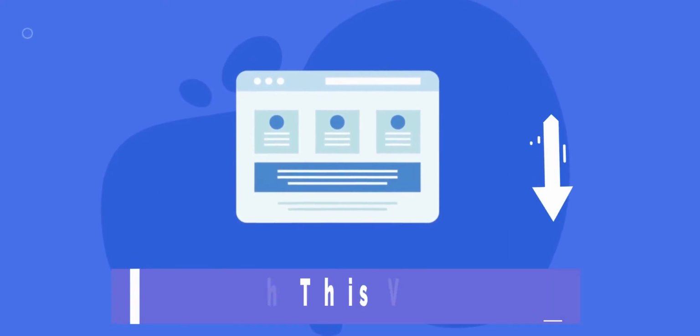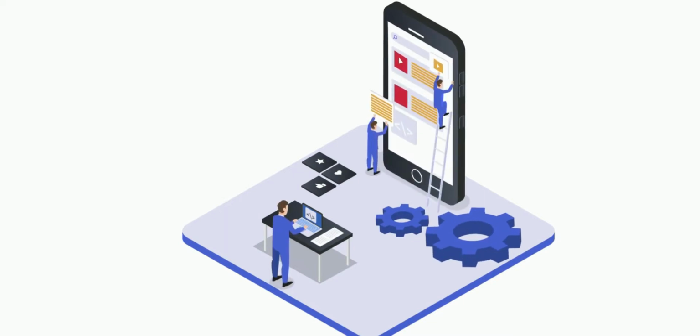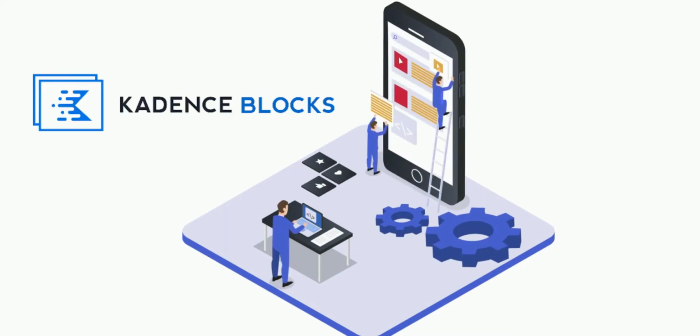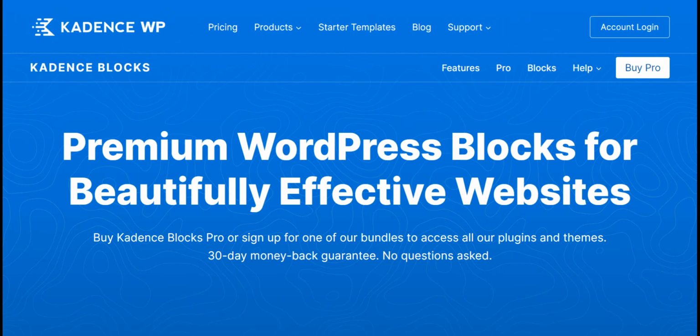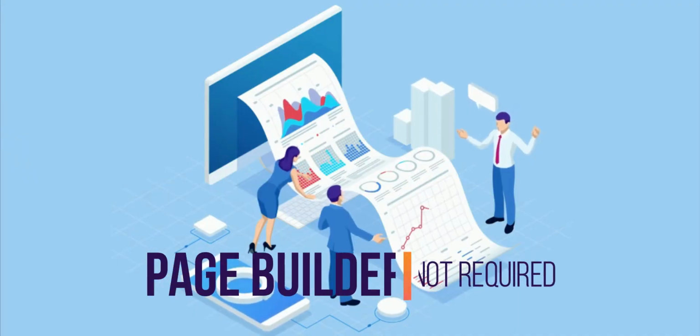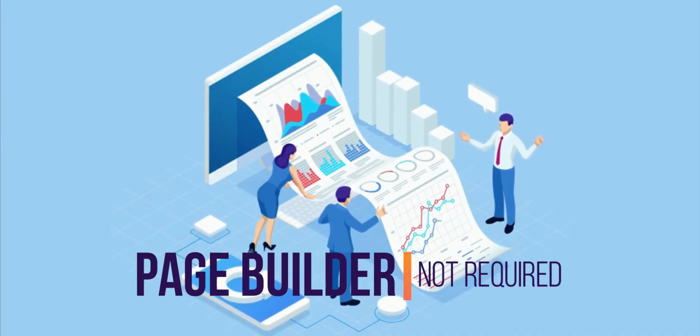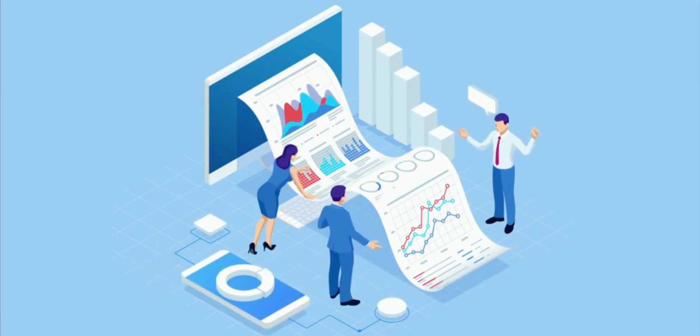Well, watch this video. In this video, I will show you how to add a table of contents in WordPress using Kadence Blocks. Kadence Blocks is an outstanding block editor plugin that eliminates the need for a page builder. Yes, there is no need to use a separate page builder if you have Kadence Blocks installed.